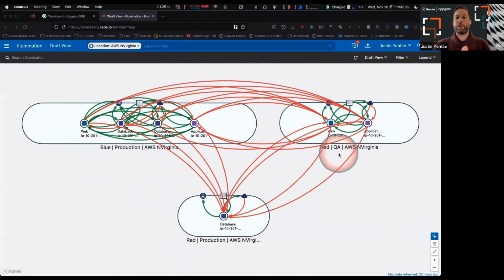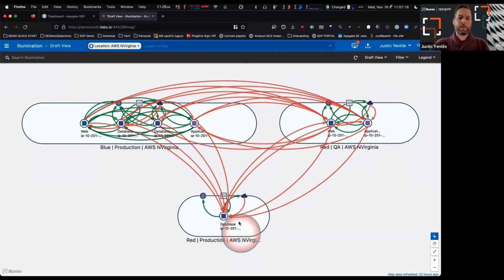Again, I'm playing the role of a member of the QA team. Ultimately, Appgate will be pulling this information in from Illumio to allow me to access only these instances that are deployed as QA labeled resources. On the back end, Illumio is controlling the east-west microsegmentation. From a microsegmentation perspective, we have a very basic policy that allows QA labeled resources to communicate with one another, and it also allows production labeled resources to communicate with one another within the same application group. We are not, however, allowing any intergroup communication, so we see a lot of red arrows between those resource groups.